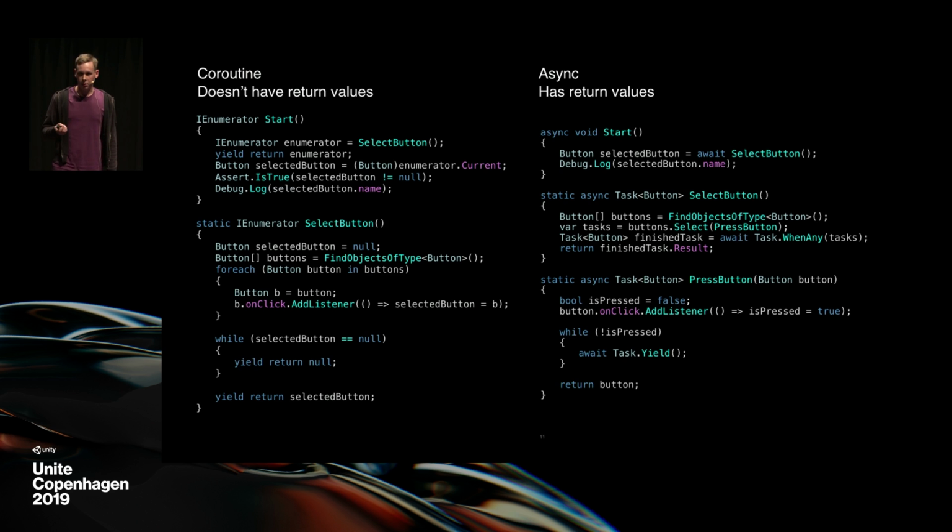Here we wrap the callback of the button in an asynchronous task. And when the button is pressed, the callback is triggered, then we return the button. Next, we have select button, which finds all the buttons available and starts this press button task for each one of them. And it waits for one of those tasks to finish. And then it returns the result of the first finished task, being the button that was first pressed. And these become kind of utility functions. You don't have to write them every time after this. Your code simply becomes cleaner, I think, if you use async instead of callbacks.